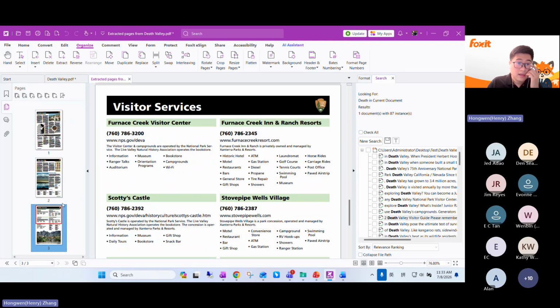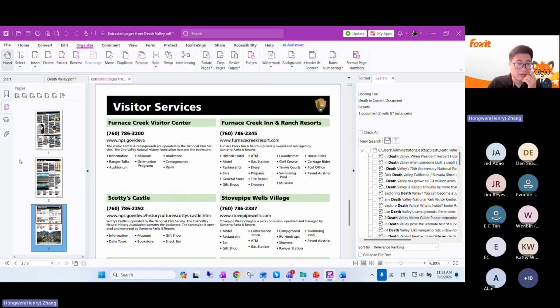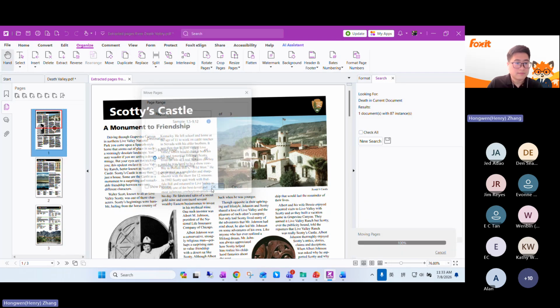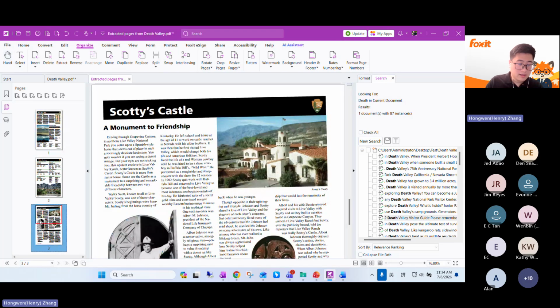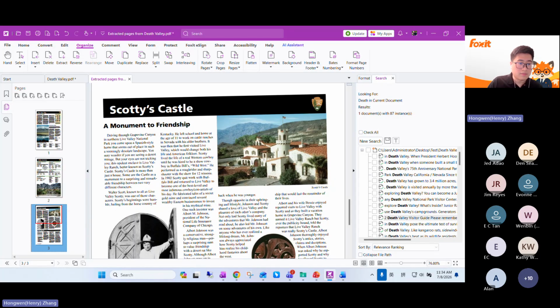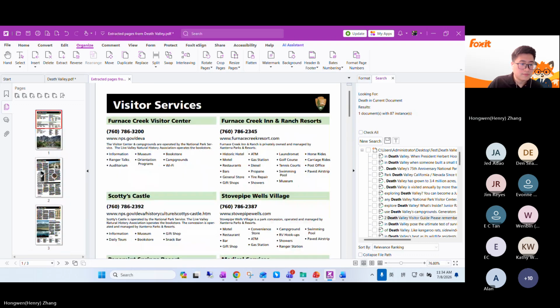See, 3 pages. And we can move it. Let's move the first page to after page 3. See, and it can be easier if you want to remove it this way. Just right click and, let me see. We have a move page button here, but the easiest way is actually just by drag and drop. Hit on that, drag and drop.